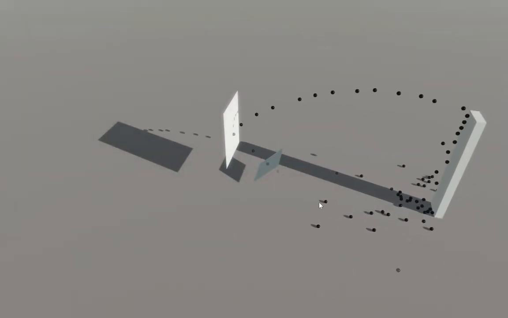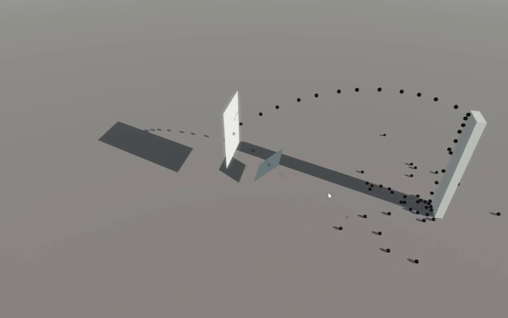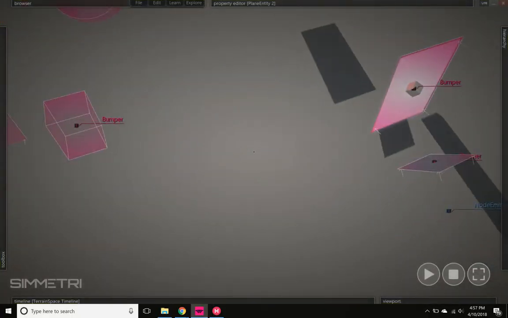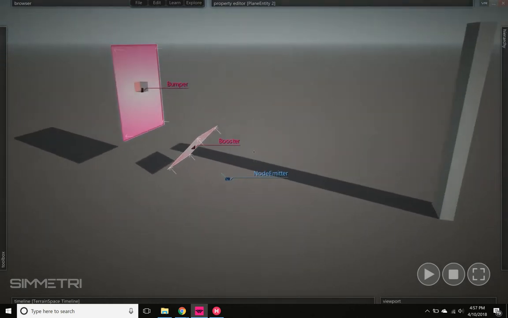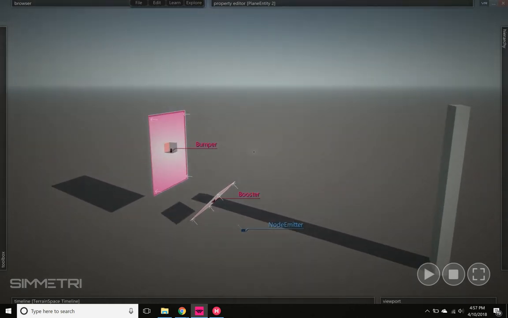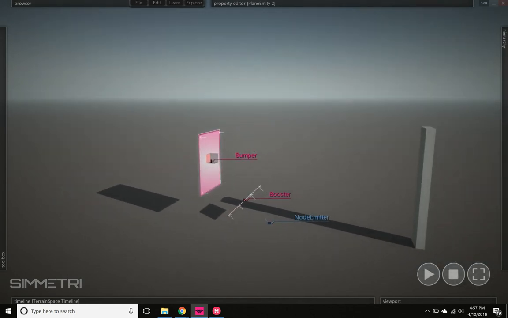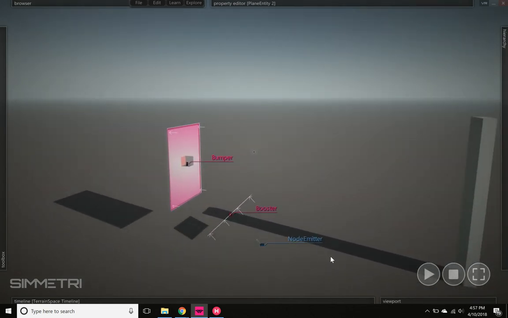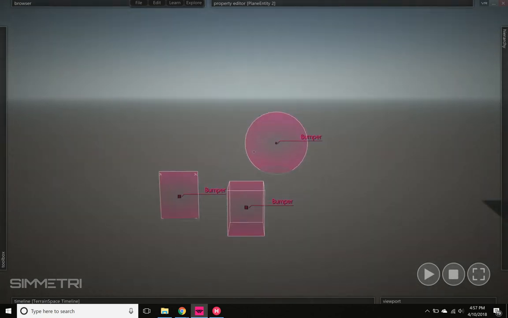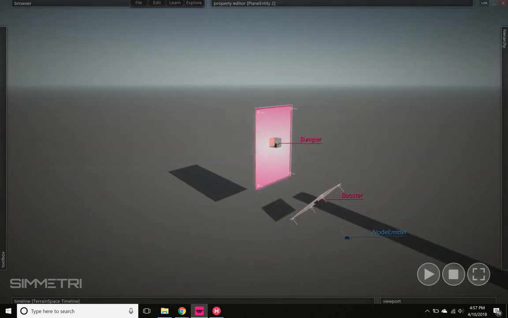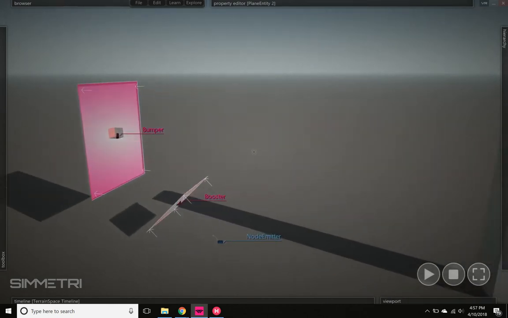So yeah, you could certainly see this stacking up pretty quickly. So that's some of the basics of triggers. In a later tutorial, let's go into more scripting and how you will build up interesting interactions. But that's sort of what to think about when you are thinking about using triggers.